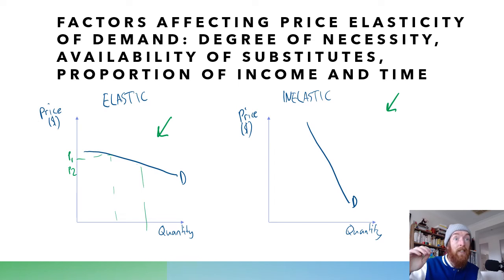Availability of substitutes. If there's not a lot of substitutes, something's going to be inelastic because we need to buy it because it's the only option. If there are a lot of substitutes, things tend to be more elastic because we can go to those other options. Our time: in the short term, if you need something now, it's going to be inelastic. So if you need to fly somewhere tomorrow, you're going to just pay whatever flights cost. If you can wait 6 months to look at flight prices changing, they're going to be more elastic because you can wait to see what changes in the market.